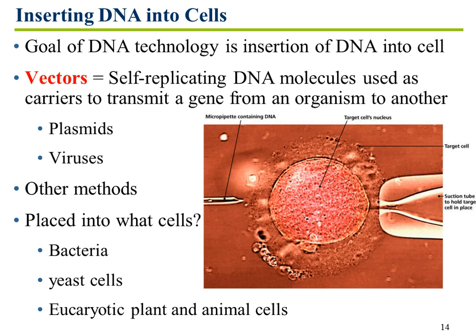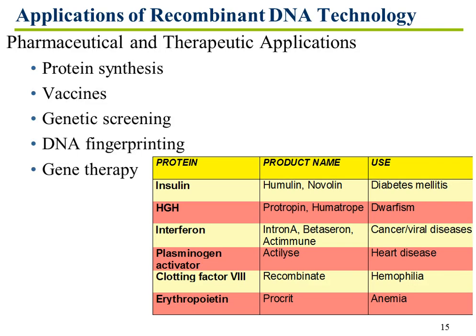And what do you put them into? If you're making insulin, you're going to put the genetic information into bacteria. E. coli, for example, are used commonly. Now, hepatitis B vaccine, on the other hand, which is made of a protein of the hepatitis B virus coat, it's made in yeast cells. They use yeast cells as the recipient cells to make the protein. But you can also use animal cells, plant cells, things like that. So some of the things that are made by genetic engineering, vaccines, hepatitis B, good example.